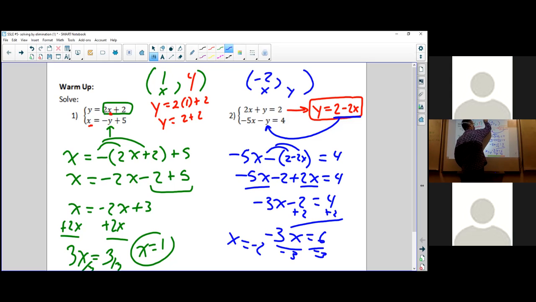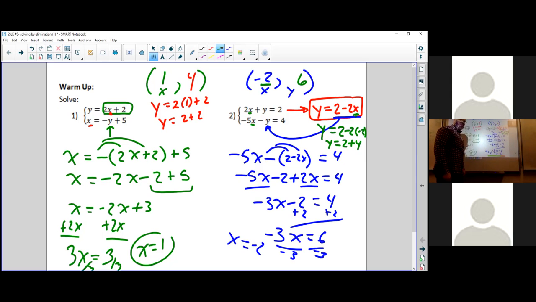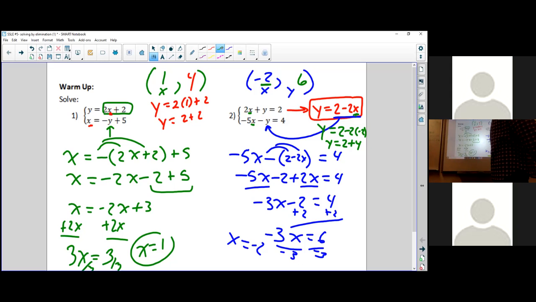So I'm going to take this negative 2, and I'm going to plug it into either here, or here, or here. I think it plugs in easier here because I'm looking for a y value. That's 2 plus 4, so that gives me 6. Okay. I feel pretty good about it.